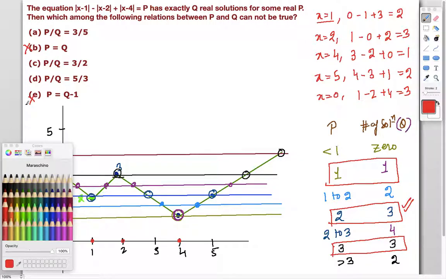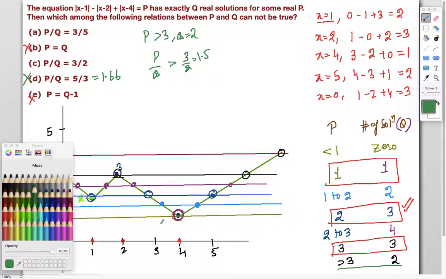Now, if I look at this particular solution here, this last one, when P is greater than 3 and Q is equal to 2, can I say P by Q is always greater than 3 by 2, and 3 by 2 is equal to 1.5. So P by Q can be greater than 1.5. So option number D is equal to 5 by 3, which is 1.66. Alright, so is that possible? Yes. The value of P by Q can be equal to 5 by 3 also. So this can't be my answer.